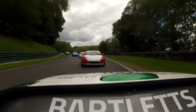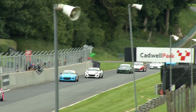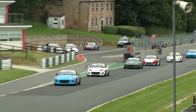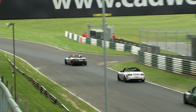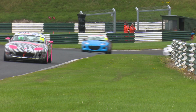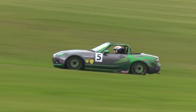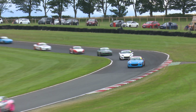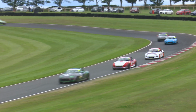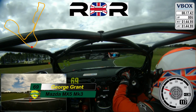But this is, as we said, John Langridge's first taste of competition in the Mark III car, and because of the COVID-19 situation, we haven't had an abundance of pre-season testing. Although the season hasn't started until August over here in the UK, they haven't been able to get out there and test until really the last couple of weeks. So people who have new cars, and there the grey and green number 5 car is a great example of a very well prepared new car for the reigning Mark I champion, but John Langridge hasn't been able to get behind the wheel in a controlled test environment, really.